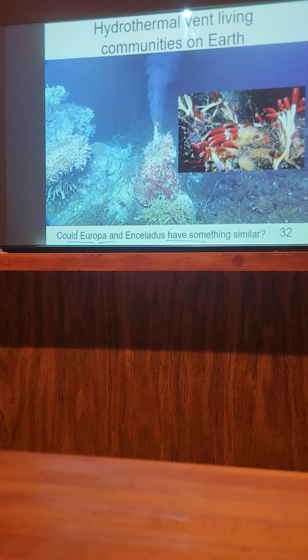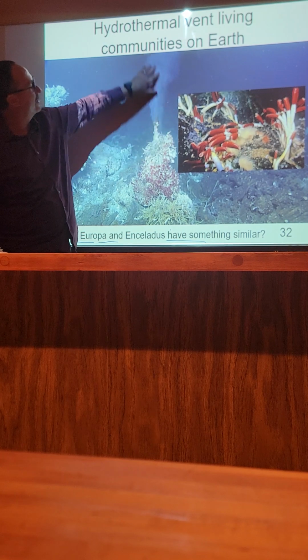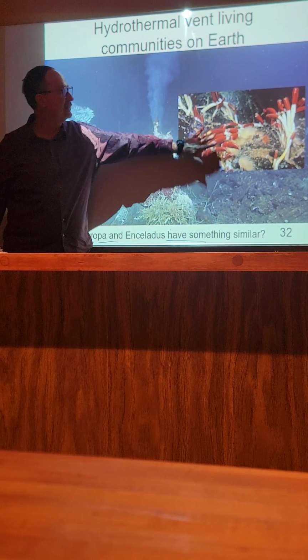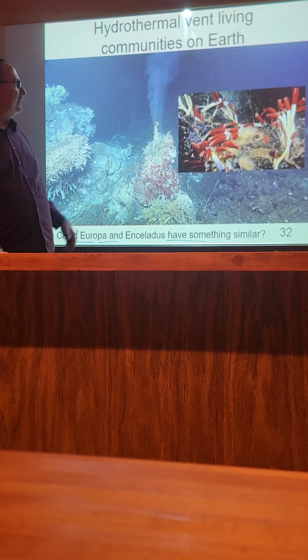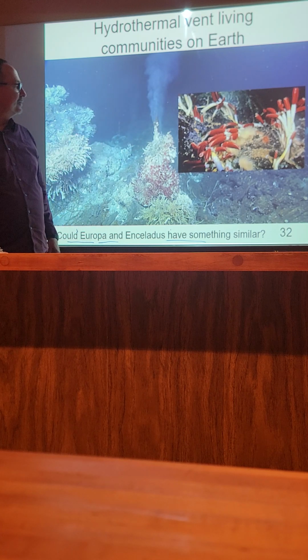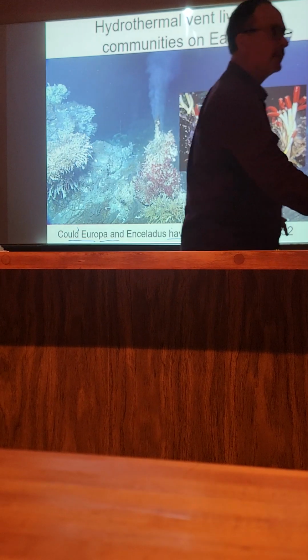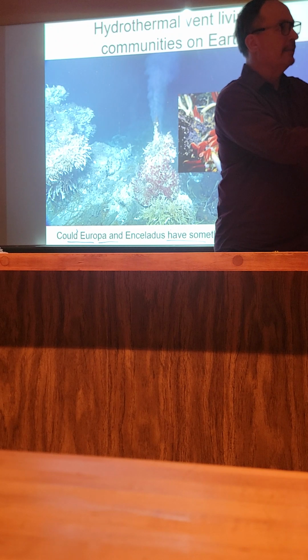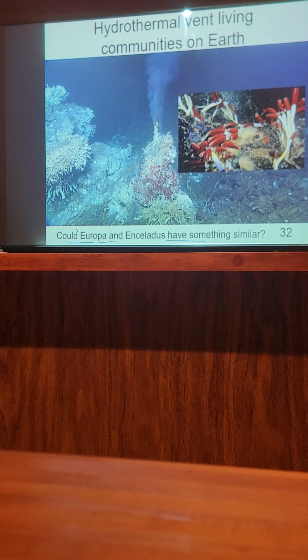So it could be something like what you see in these hydrothermal vents on Earth, because you have whole communities of organisms that are fed the chemicals essentially that are coming out of these hydrothermal vents. So we've got communities of organisms that rely completely on the energy coming out, deep underwater there. And so the idea is maybe something similar in Europa or Enceladus, where it's coming up like that.